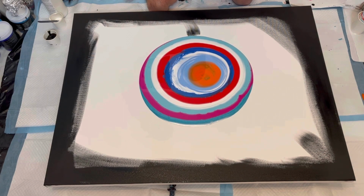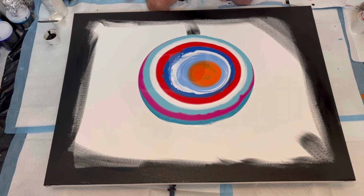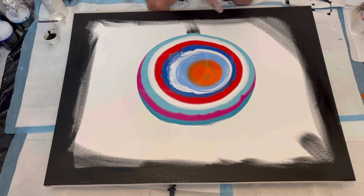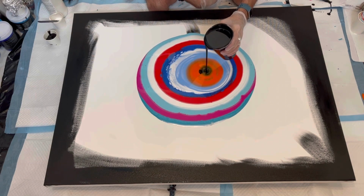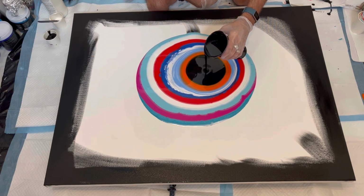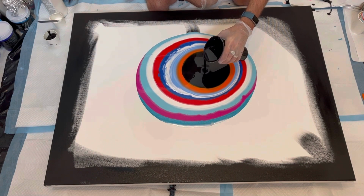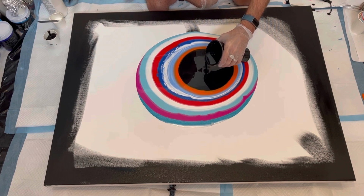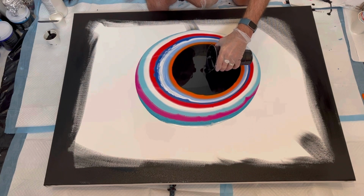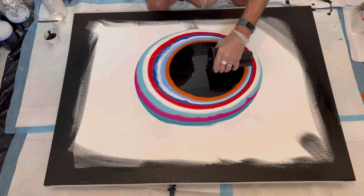So my biggest fear was I was getting ready to pour the black. And what happens sometimes is when you have black next to orange or yellow, you risk that ugly puke color green. And what you can't see when I'm pouring here is there's a light ring of green around the black and the orange where they come together. But thankfully, I can dump that off as I spread the paint around the canvas, so that wasn't that big of a problem.